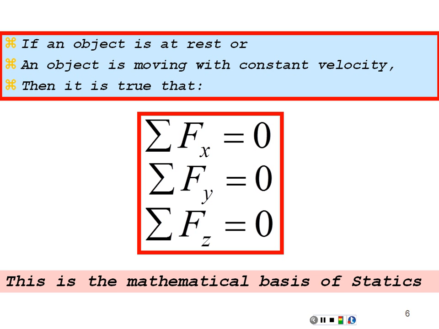This is the mathematical basis of statics. If I see something that is static at rest, there could be forces on it, and maybe I know a bunch of those forces. Maybe I know what gravity is. Maybe I know what the normal force is. Maybe I know all these forces, and maybe there's one force I don't know. So I can add up all the other forces, and they should be balanced by the one force I don't know, because it should add up to 0. So then I can find out what that last force actually is. And that is really the way that statics works.